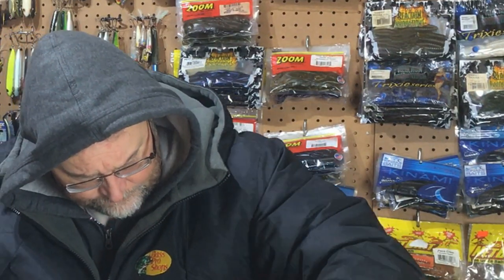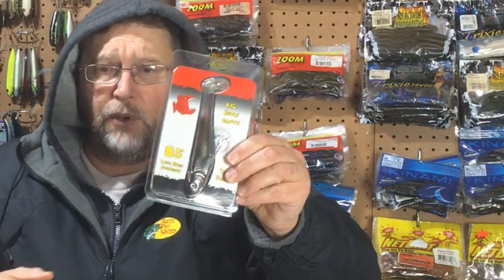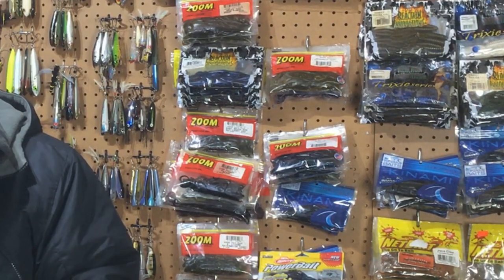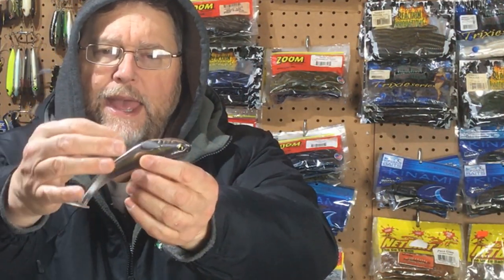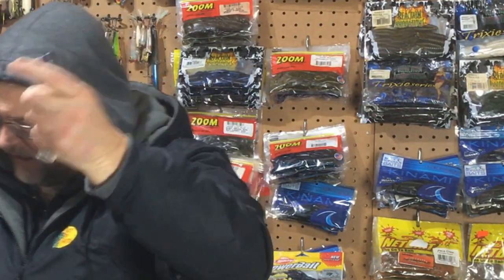I do have a few more baits left. Here we got a Big Bite Baits line-through swimbait. I bought some of these last summer, used them, and really liked them. This is a different color — this one is called Sunny Shad. The way you fish this is there's a little tube and your line comes right out the belly, then you tie it to a treble hook — one tine goes in the bait and the other two hang below. Look at that color. This bait gets really good reviews and I know it catches fish. It has a really natural look to it — I'll be catching some fish on this. I like the color better than the ones I have, and I like that little bit of chartreuse in there.